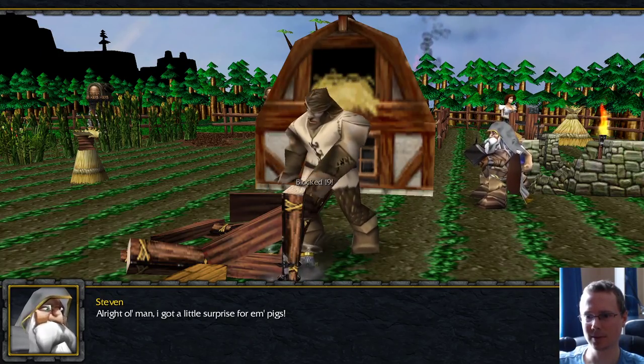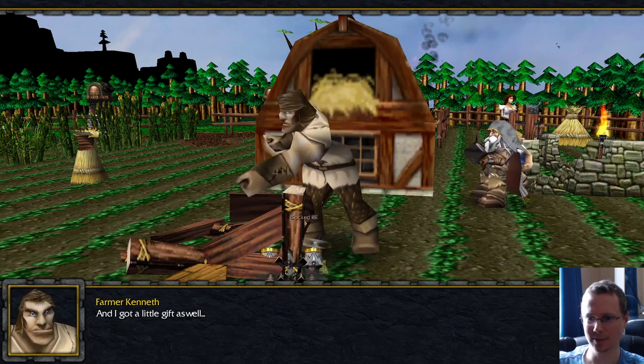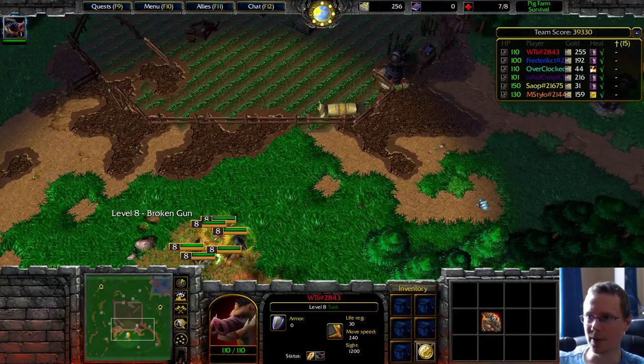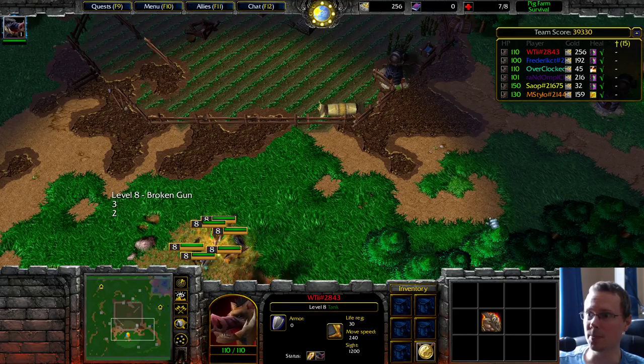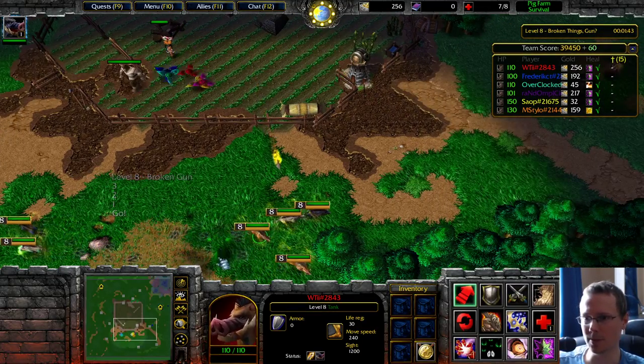All right, old man, I got a little surprise for him, pigs, and I got a little gift as well. That's nice. See, the reason why I don't like getting rid of the perk points, but once you get these boots, it's the most expensive item, straight up item you gotta buy.